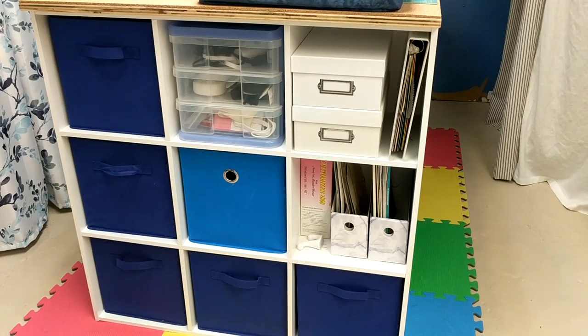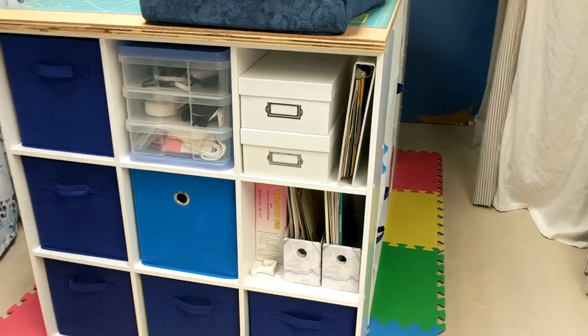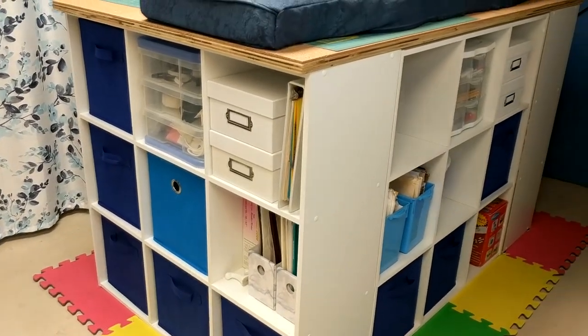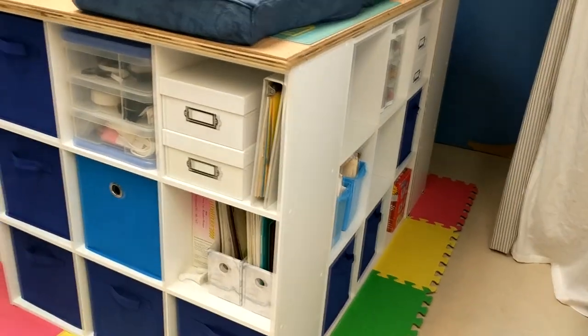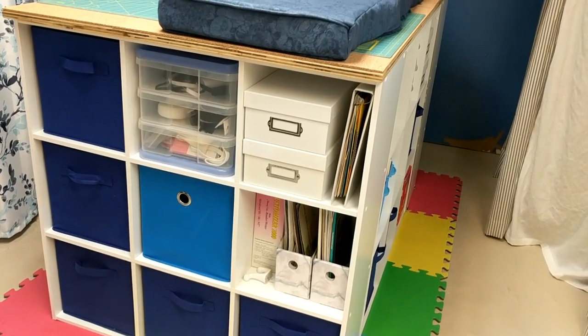I used the most inexpensive cube organizers, the ones that are made by Closet Made, and marketed at various big box stores under different names, including, these are the ones that were called Designer's Edge at Menards. They also have them at Target, Walmart, under different names. They are all actually made by Closet Made.